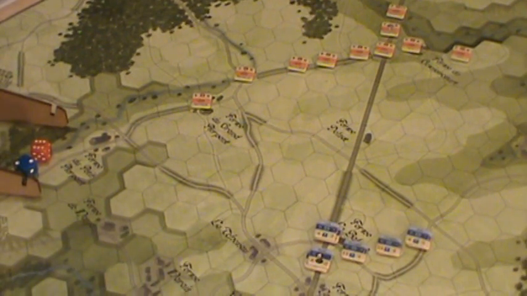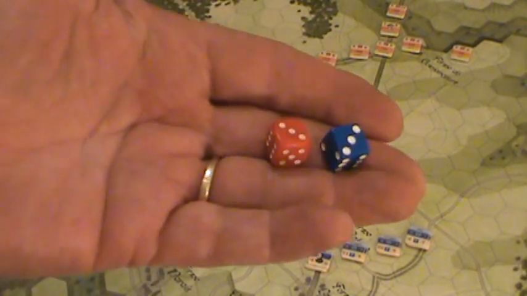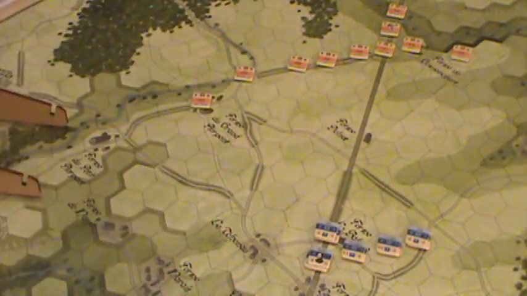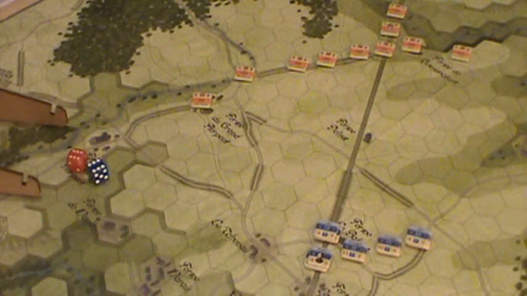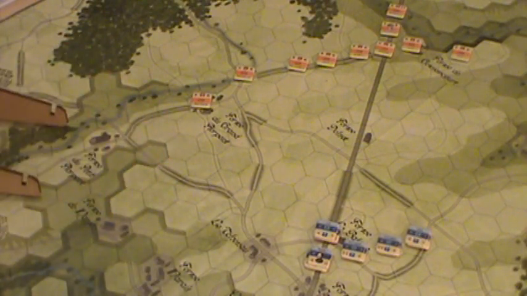Now, the first thing to do would be to roll for the first player determination phase, and I'm using a red die for the Anglo-Allied and a blue for the French. So the blue gets a -3 for the first turn, according to the scenario book. We're playing the historical scenario, and we get a 6 and a 6. So that means for the first activation, the Anglo-Allies will get to go first. So we will see if the Prince of Orange can activate as our first activation.